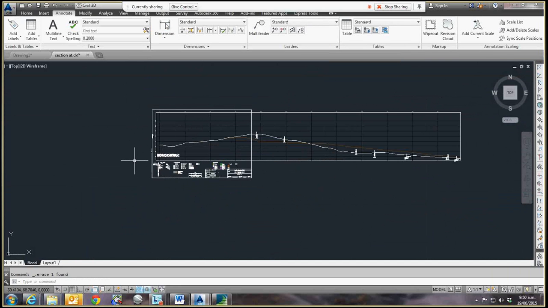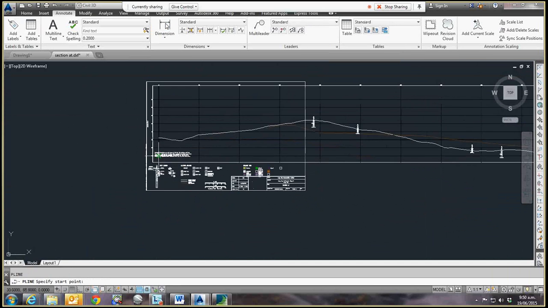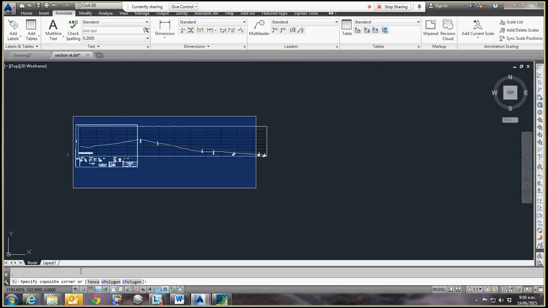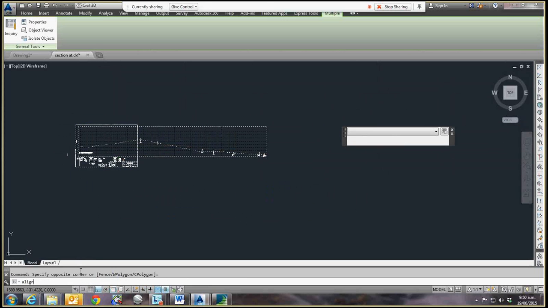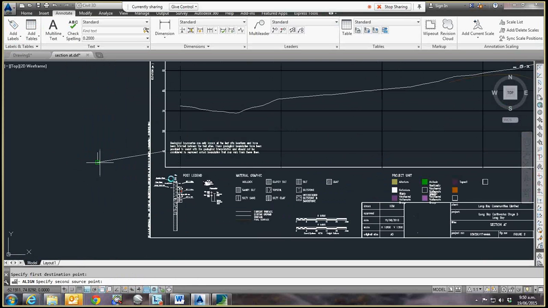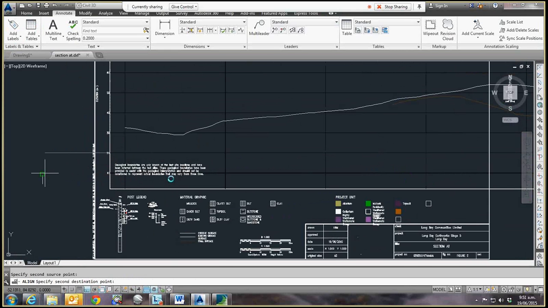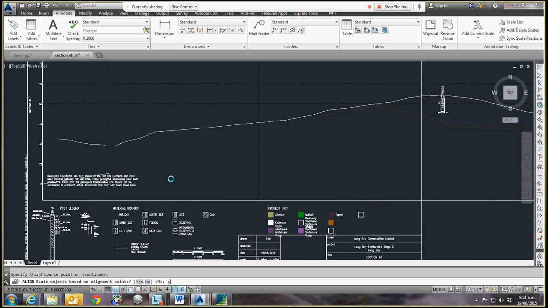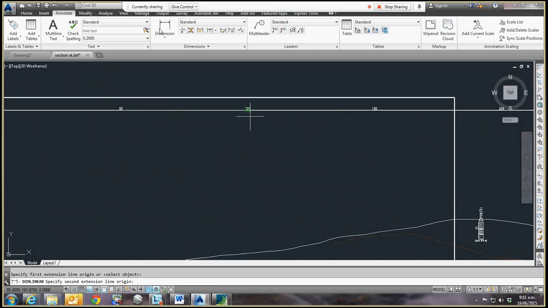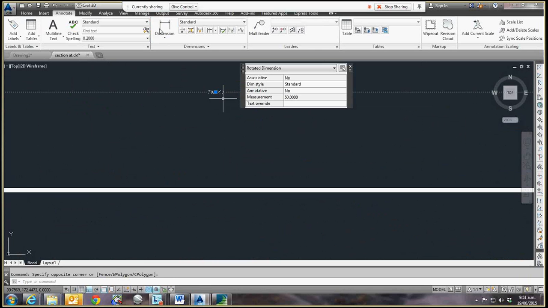So usually what I do is I draw a line that's maybe 10 meters long. Then I highlight my whole drawing and type align. And I'm going to align my 10 to the bottom and my 20 to the top. And then you hit enter, align scales, objects based on alignment points, yes, and it rescales my whole drawing. So now when I click between 50 and 100, it should be 50 meters. Perfect. Yep.